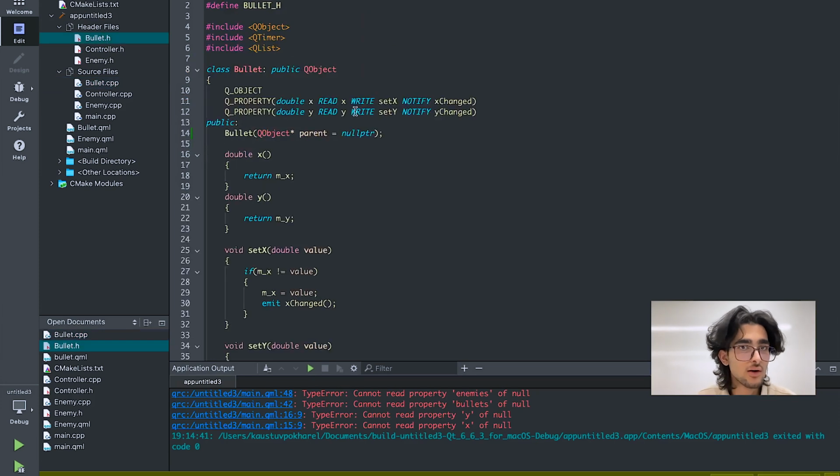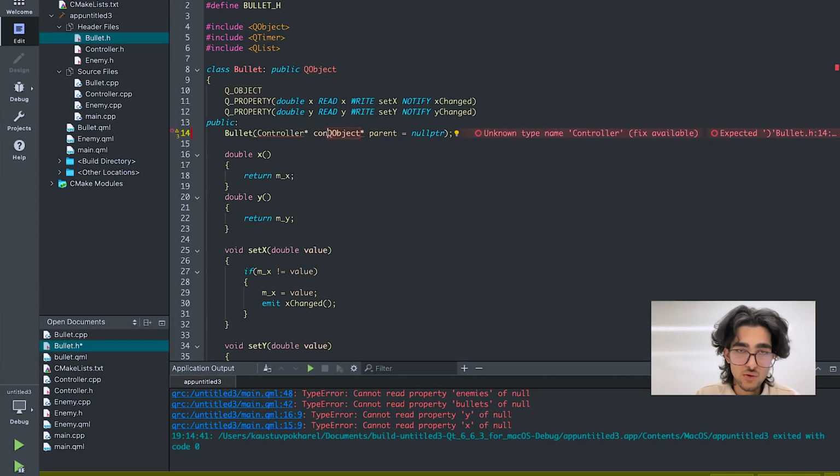So go to your header file, and I'm going to include controller type controller. But we don't have access to controller.